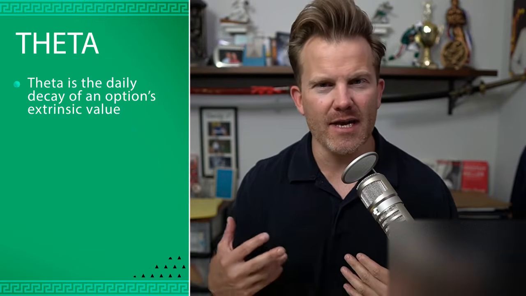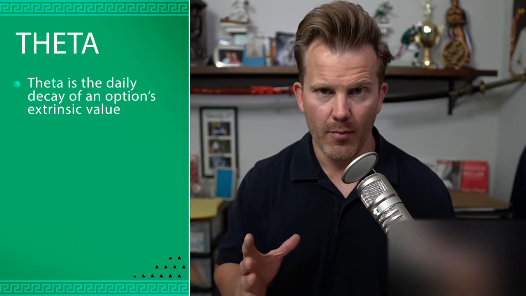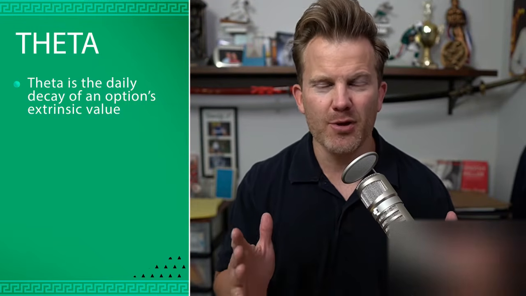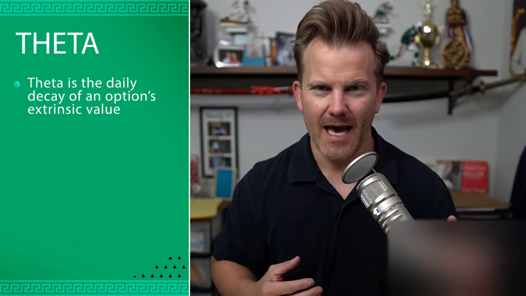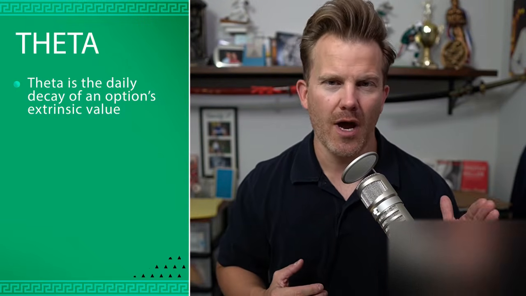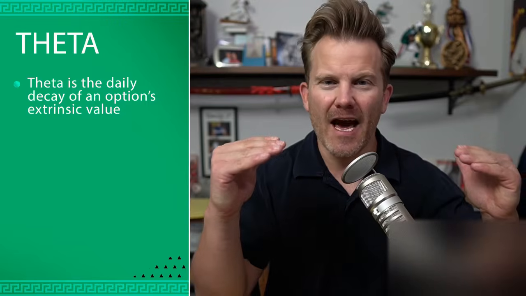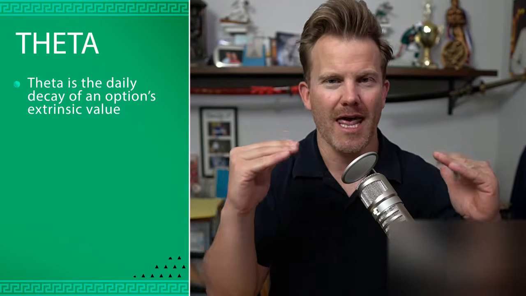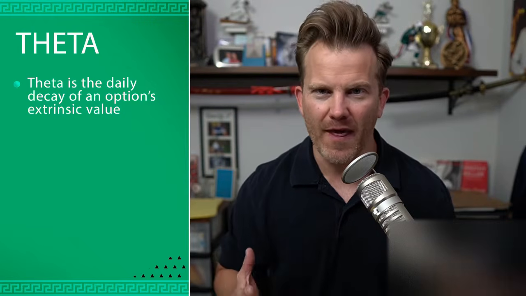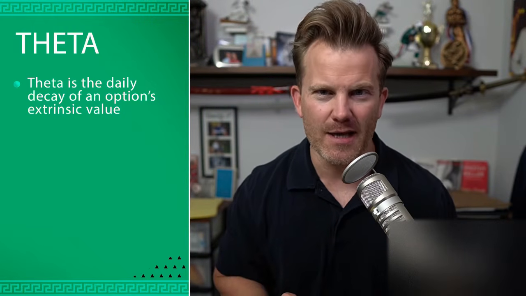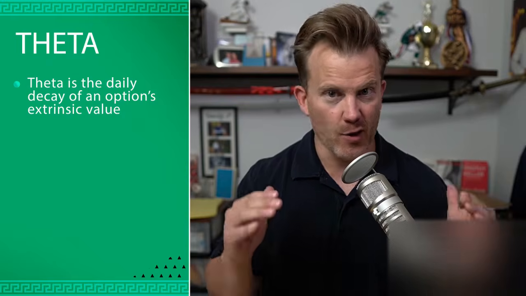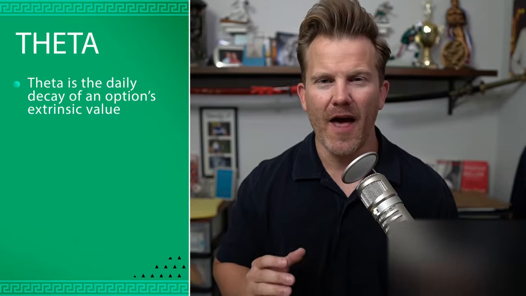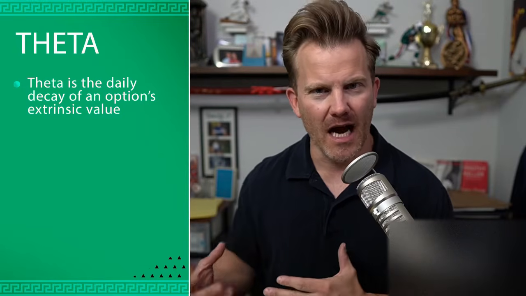See, options are very different from stock in a lot of different ways, but one of which is this: options have a fixed endpoint. Options have an expiration date, and as you get closer and closer and closer to that expiration date, the extrinsic value of the option, ceteris paribus, has to go lower and lower and lower. That's what theta is measuring. That's what theta is capturing. This whole idea of extrinsic value going lower as you get closer and closer to expiration is more commonly referred to as time decay.